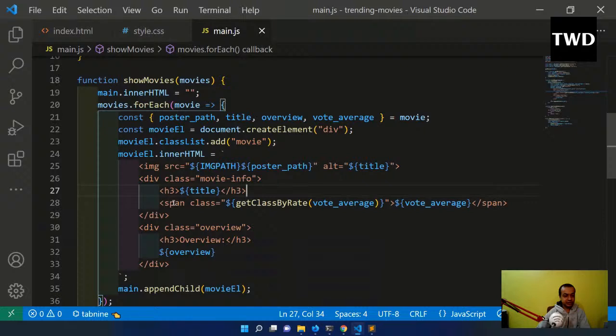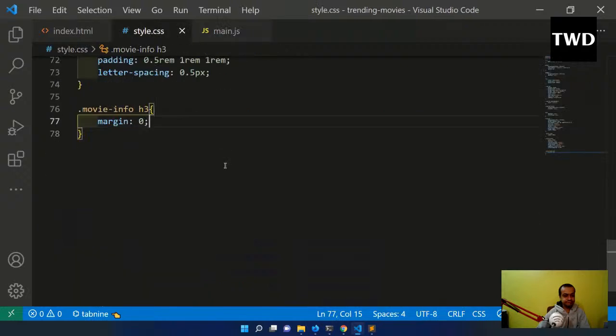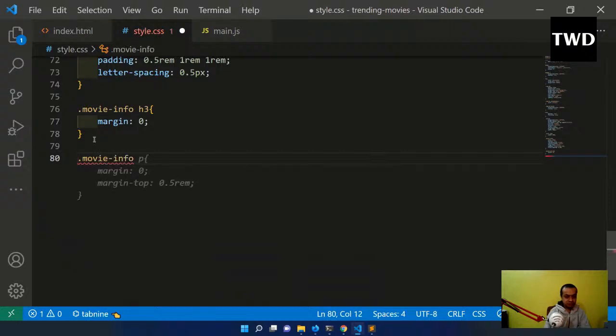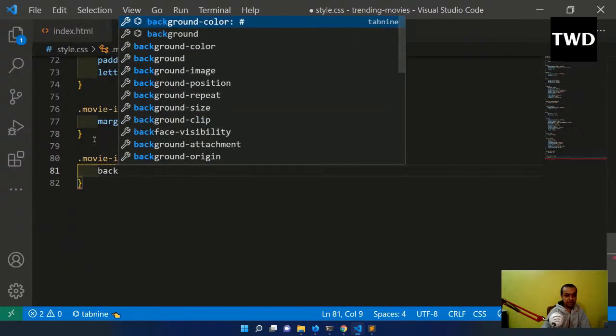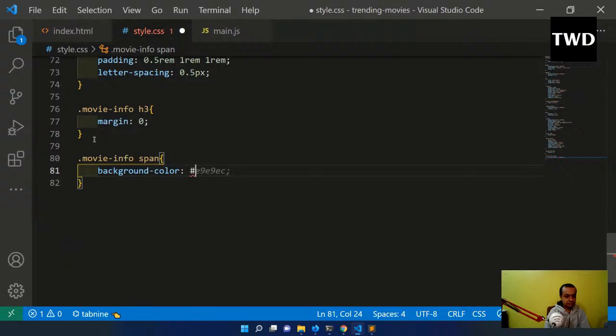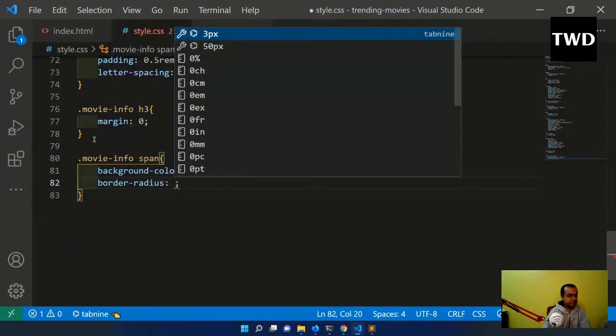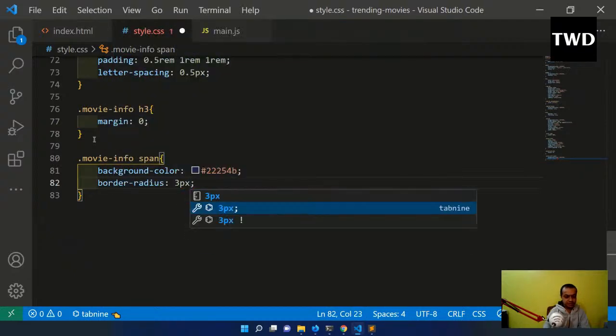Moving to the span, I have dot movie-info span. I'll do background color is hash 22254b. Border radius is 3px.